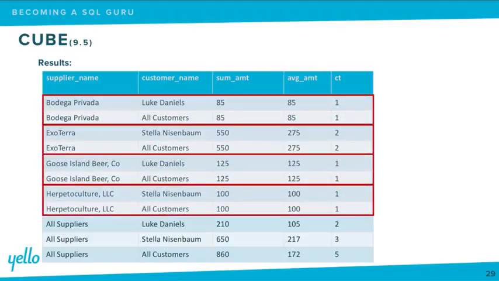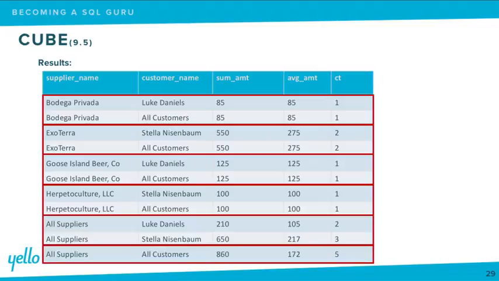We start out, this looks exactly like a roll-up statement, right? So we start out with the most granular of supplier and customer, and then we aggregate up to the supplier. So this looks the same as our initial roll-up would have looked. But then we also have it going in the other direction. So we're aggregating across our suppliers and to the customer level. And obviously, the most aggregated total across all of them.